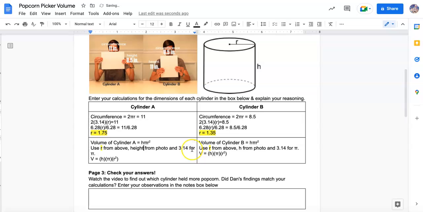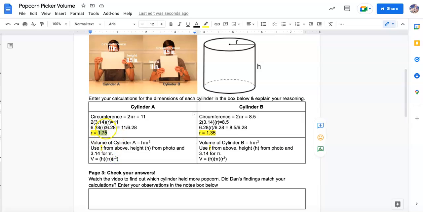Height from photo. I'll even put that in. Fix that here. Height. H from the photo. So you'll use that. And then 3.14 you're going to use for pi in our example here. So then you can plug in 3.14, h, which in this one it's 8.5, and our radius is 1.75.